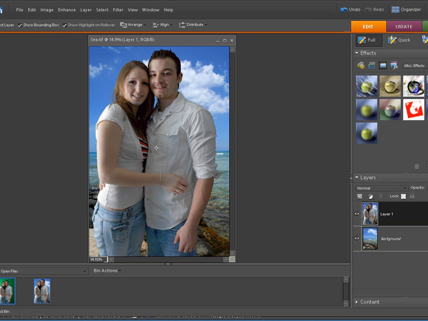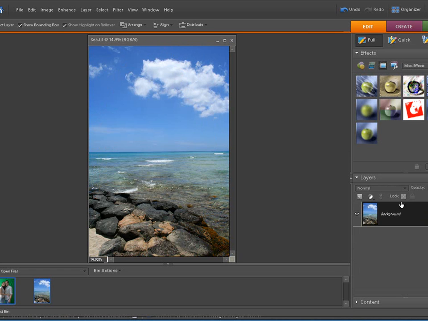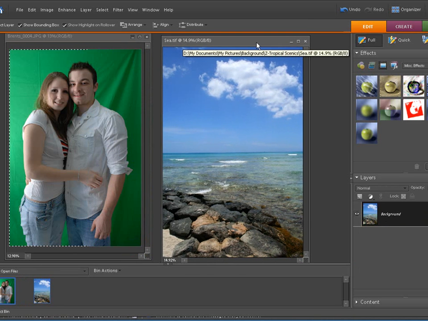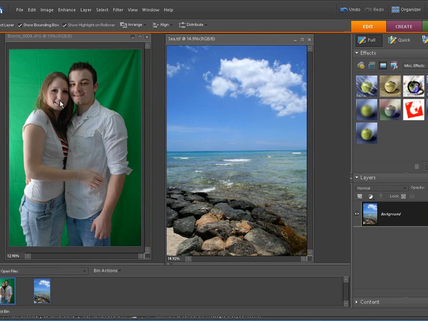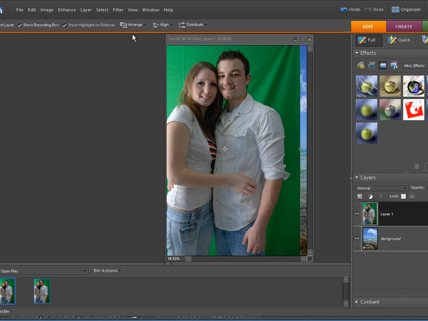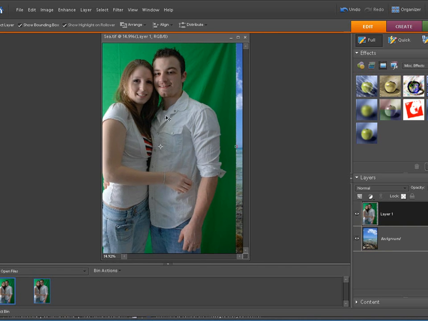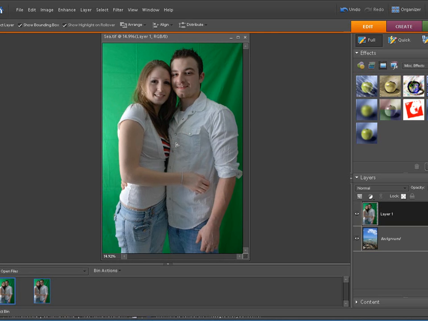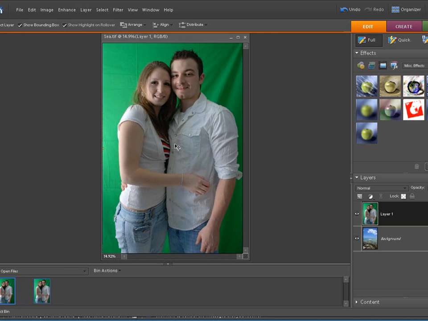So let's go ahead and dump this, and we're going to dump this one out. Let's bring these guys back up. Now what we're going to do with the program is we're going to select all this one again, move it back on just like you did last time, minimize this again, can move this back on here, get it in there a little better. Okay. Now let's go ahead and do those steps again, but this time we're going to make one difference.